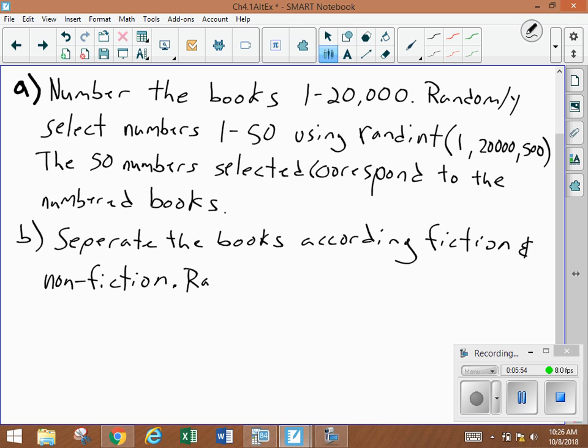So we're going to randomly select 250 books. We're going to do that from each of the categories, or each of the strata that we made.